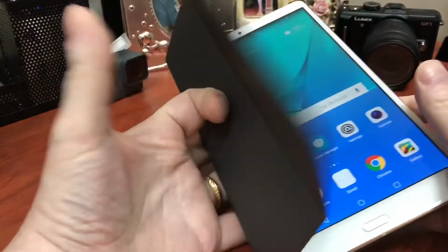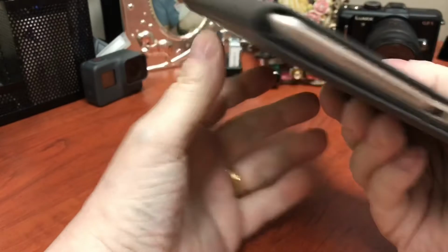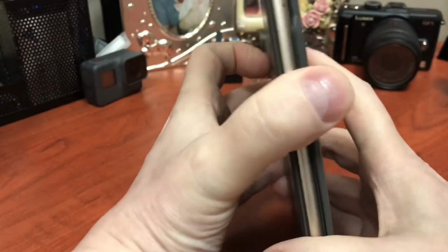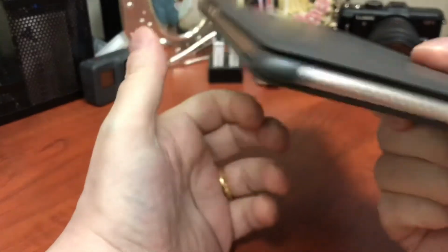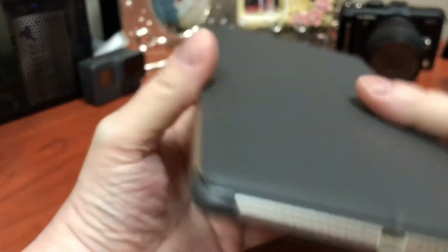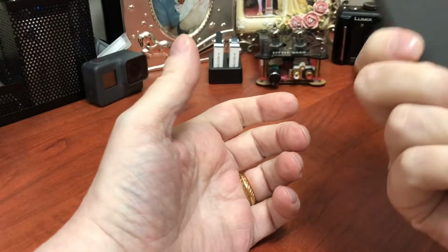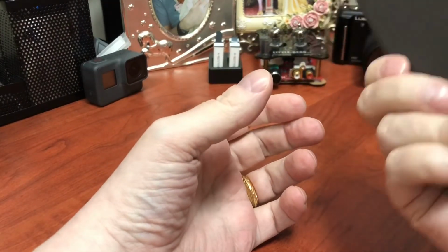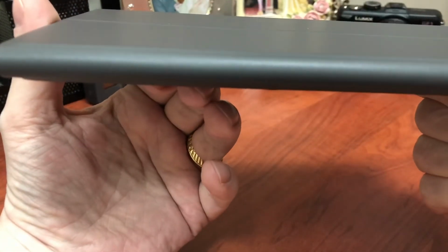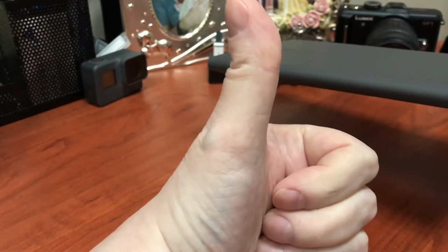So that's it. It was just really a quick one. Well, it turned out not to be a quick one because I can't stop talking, but I wanted to show it off to those of you maybe in the GCC who are looking for a decent Android tablet and you've got enough money to buy it. So that's my review of the Huawei M5 MediaPad. I like it a lot.